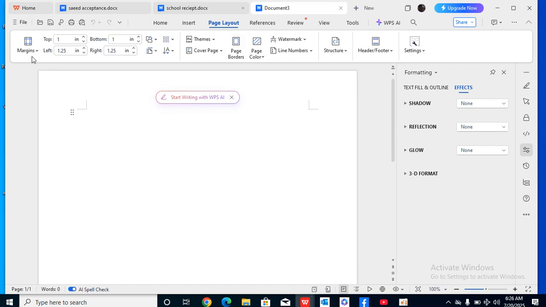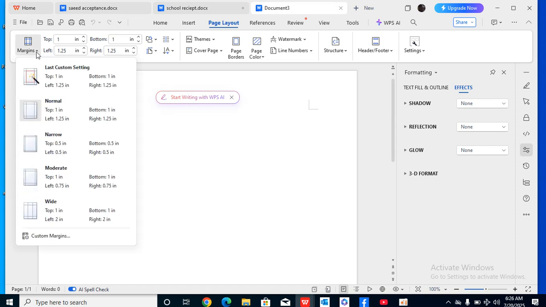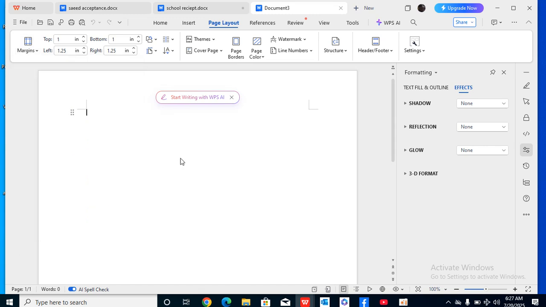First, we have margins. If you want the size to close or you want it to expand, you can do this. But a receipt is sometimes not all that big, it's not even as large as A3 or A2. So that's what we are going to do. You see, you can narrow it or make it large, or custom. You can increase the size of the form. This is not what we want. Custom margins, if you go there too, you get a lot. But this is not what I'm going to do here.